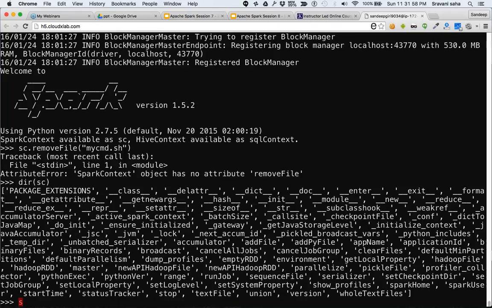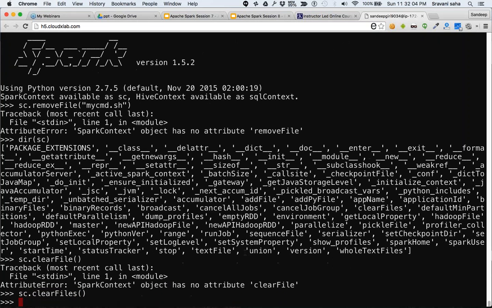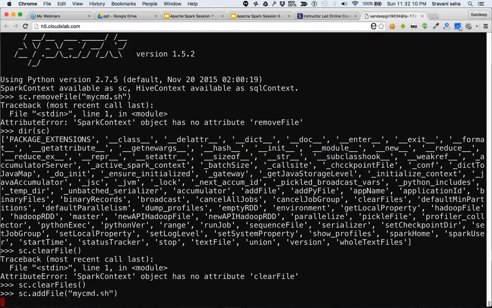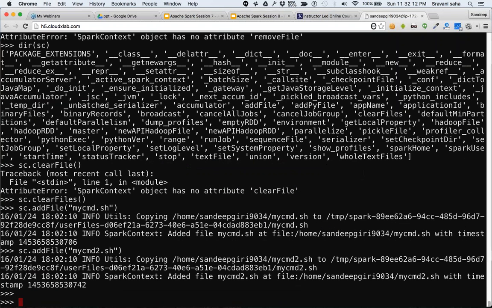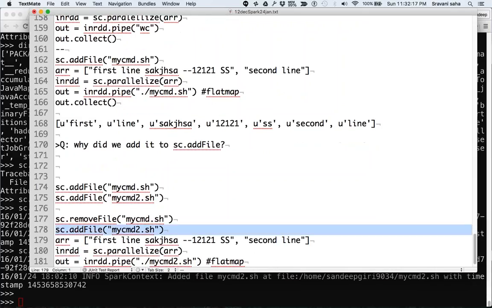We have clear files. Let me just say clear files. Yeah, that's better. Good. All right, so it has cleared everything for me.